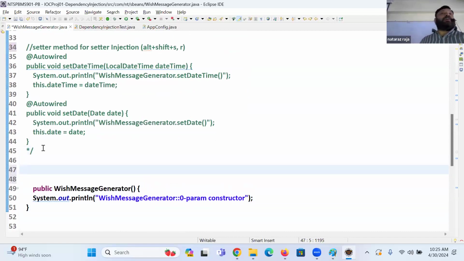Okay, now I'm going for what? Arbitrary method injection. The target class arbitrary methods will be called and executed to complete injection with the target spring bean class object of the IOC container. Shall we see that one? Yeah, let's see.